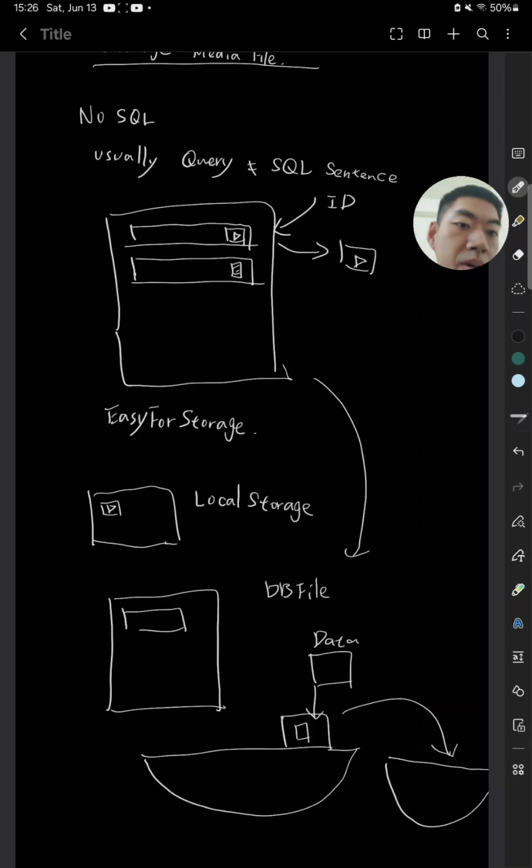Okay, we deploy the two servers. And this data includes the NoSQL, so it is easy to deploy and easy to scale.